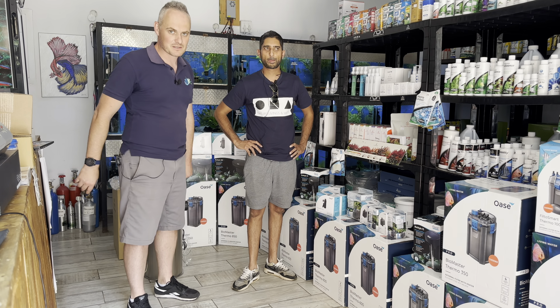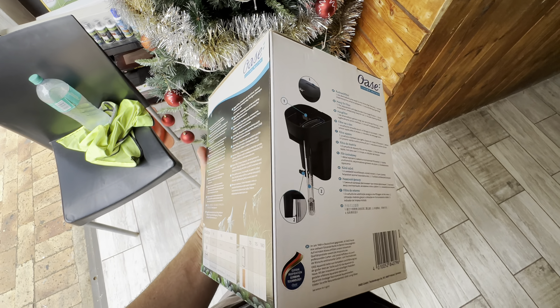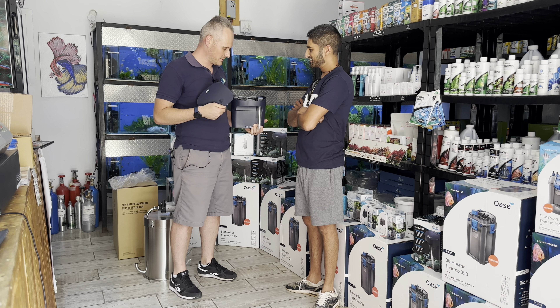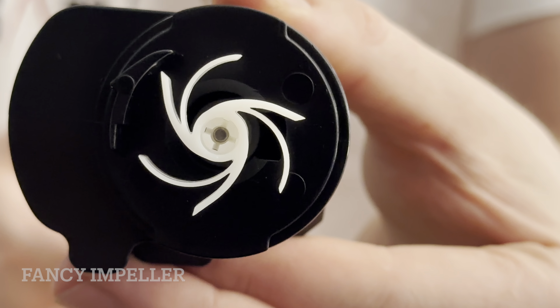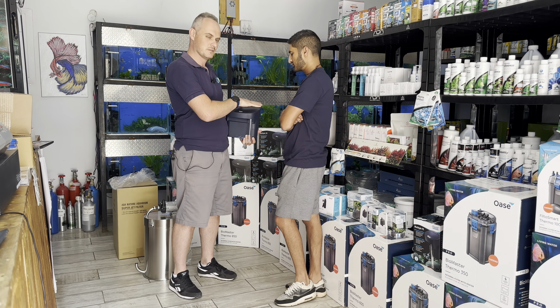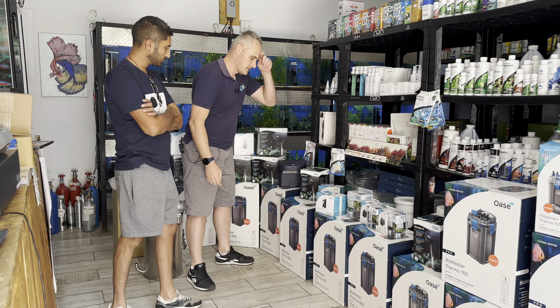I think first time in stock here, we've got the hang-ons — a full range from the 75, the 115, and the 180. They're pretty slick. It's got a little button to release the lid. Inside you can adjust your water flow. You've got bio sponges and cartridges with high density sponge at the back, probably carbon inside as well. There's quite a bit of space — you could keep the sponges in and put some bio media like Matrix or bio reel in the back.